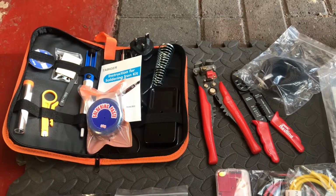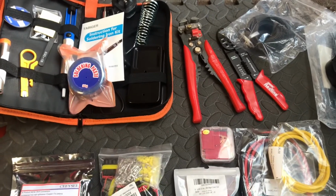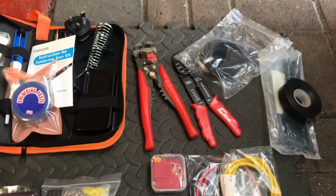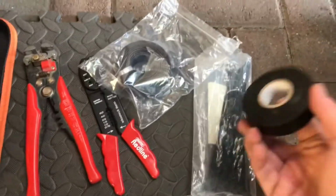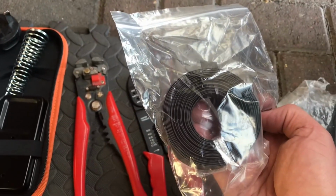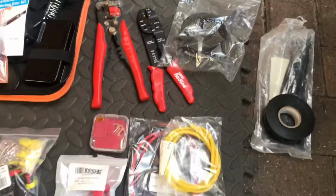Right, so soldering kit. Bought that off Amazon or eBay, one or two. This is all the stuff I'm going to need to do the electrical connectors, hopefully. Okay, so quick run through it. Soldering kit, crimpers and strippers, some normal leaky tape, and some cable ties if needed. Heat shrink tubing, obviously to cover the wires, and then shrink that around, just to make it all nice and waterproof.